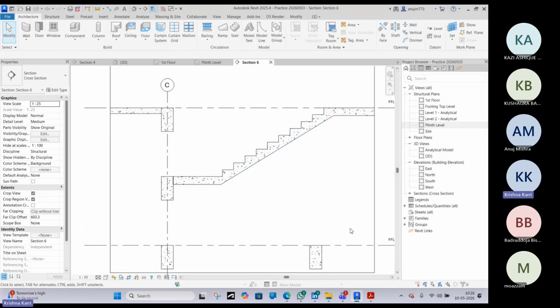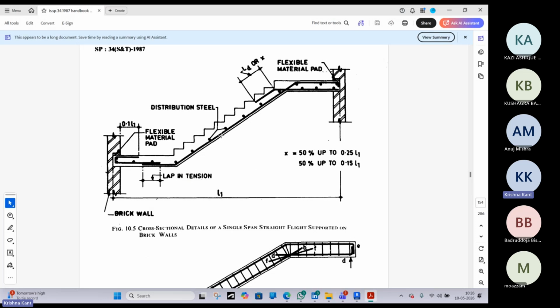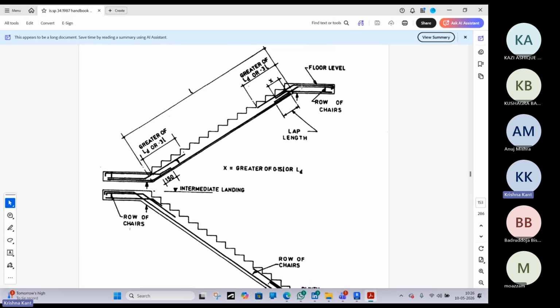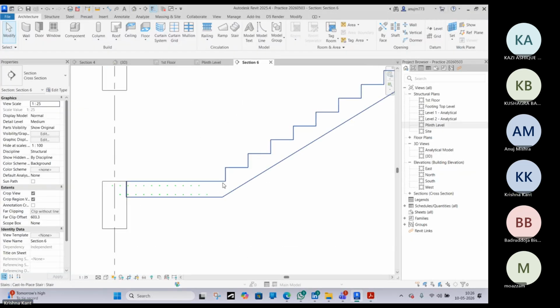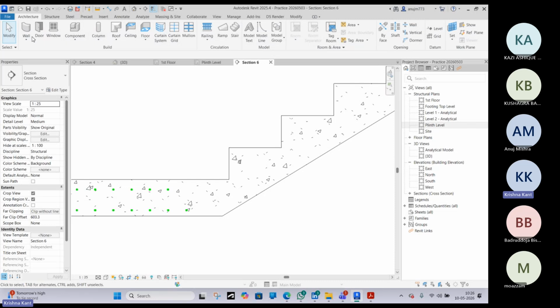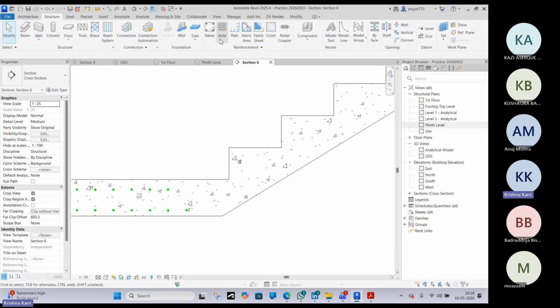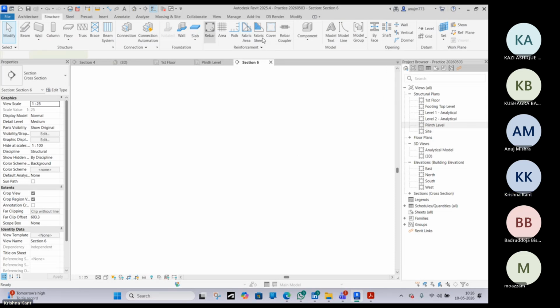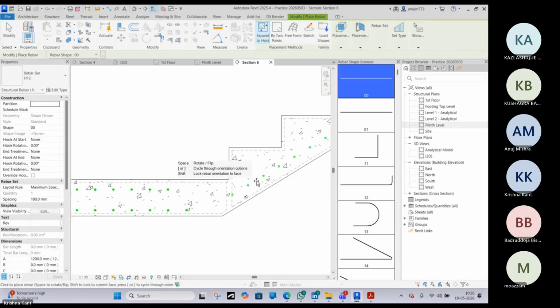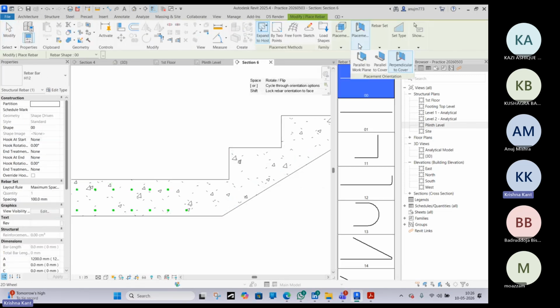Now again, for this portion we have to follow the top portion. See, same thing only, but we have to do it again. Structural rebars, provide the parallel to work.